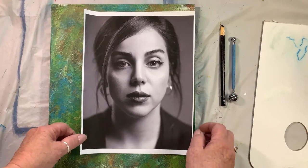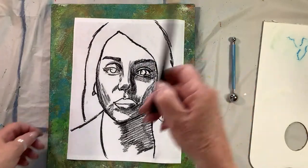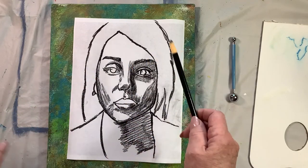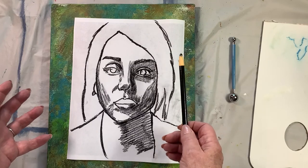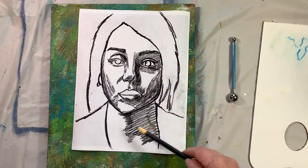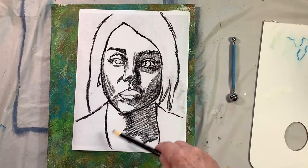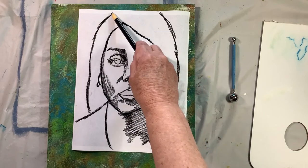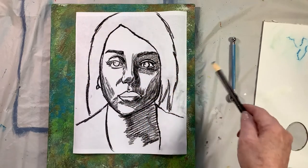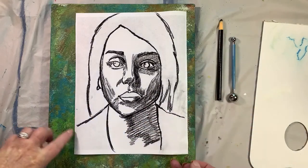So to start with, this is one way that I do it, I take a soft charcoal pencil. You could use a pastel pencil if you have one. I have a light box, but you can just put your paper up against a window and do the same thing because you can see through it. I go over the main lines, and then I like to put in some of the shading, just a rough outline. You just want enough charcoal where you're going to transfer the line. Like, I don't fill in the hair. I just like to see where some of the shading is. So that's your first step.